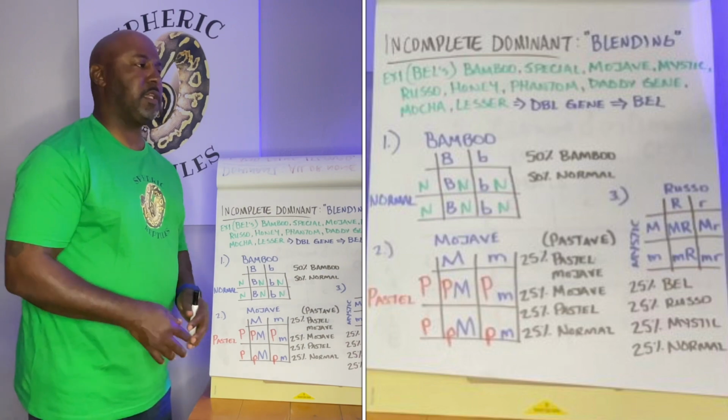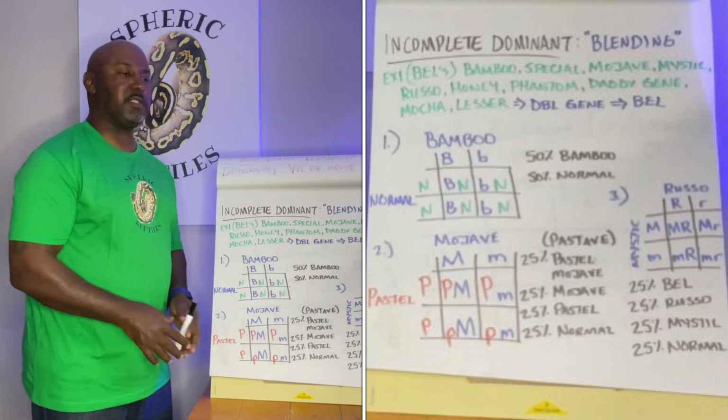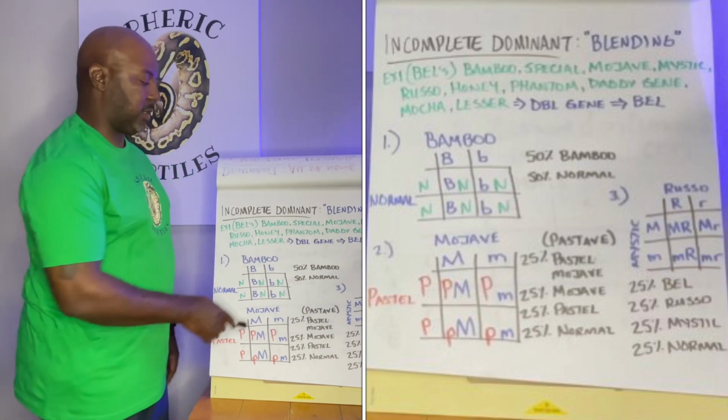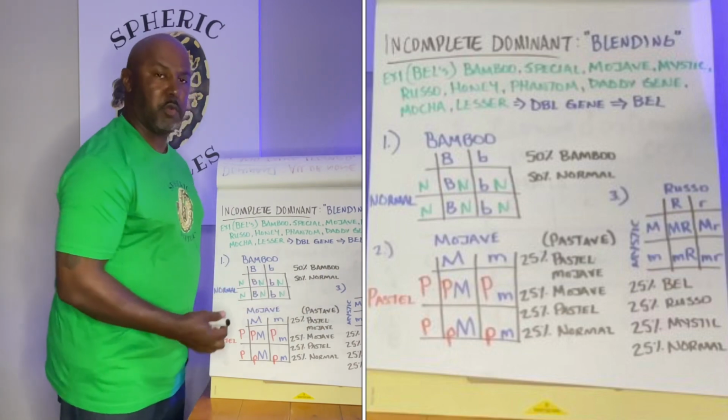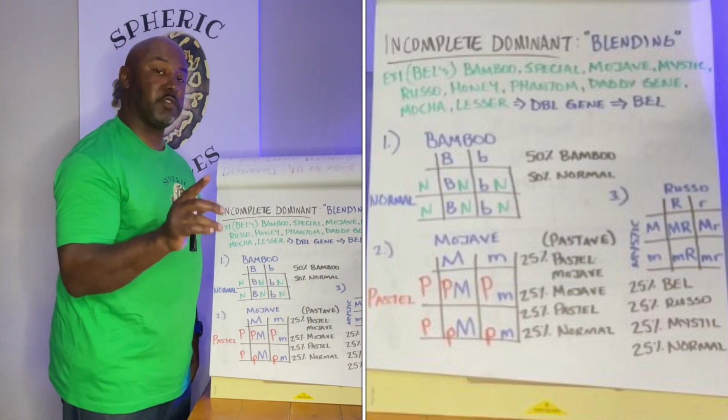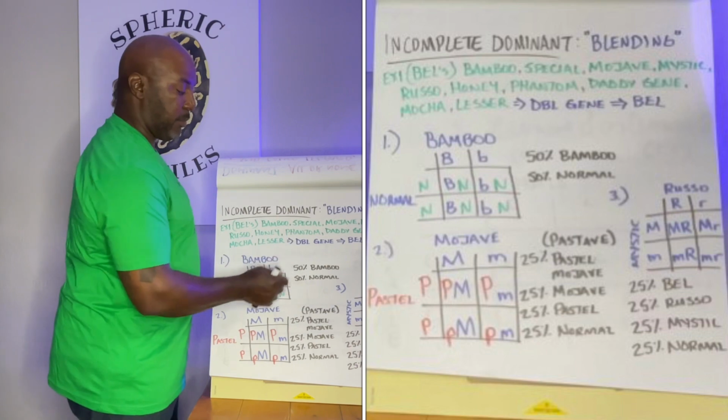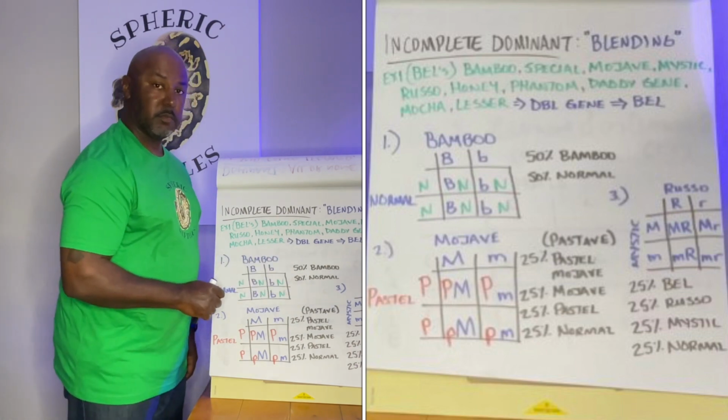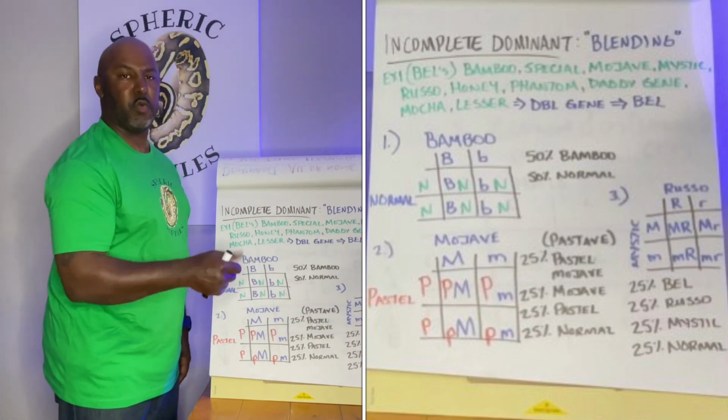So that's one of the things I don't think people really realize, is that it's not like if I had 4 eggs, half of them will be bamboo and the other half will be normal. No, it's per egg, there's a 50% chance that you'll end up with a bamboo or a normal. I think that makes sense now. It's a coin toss for that.